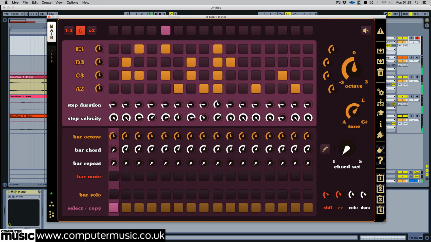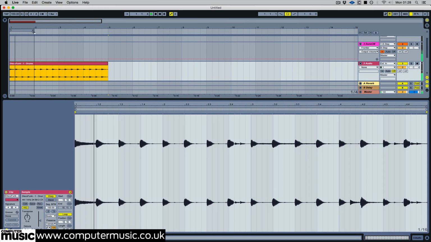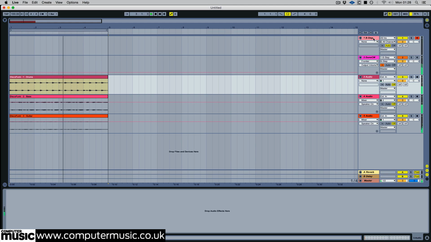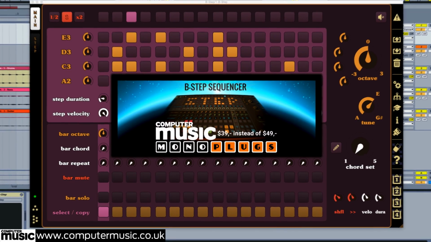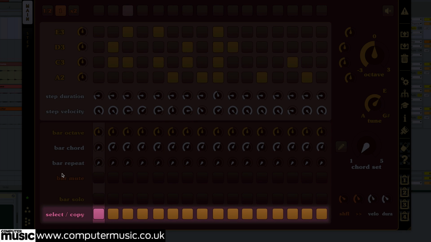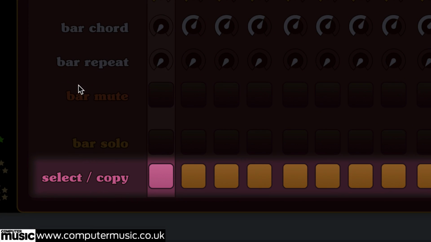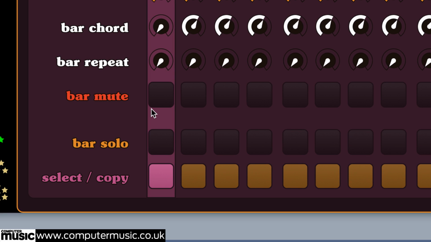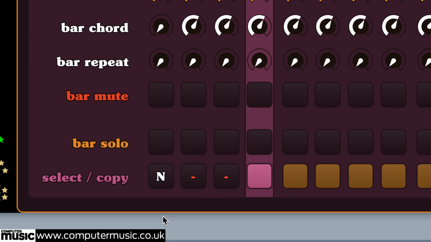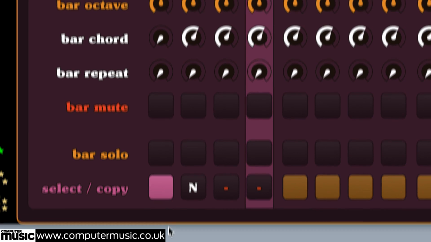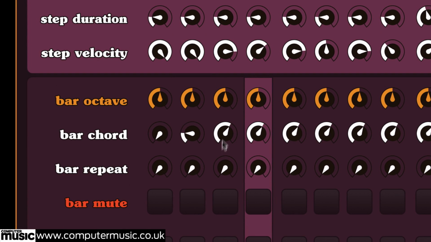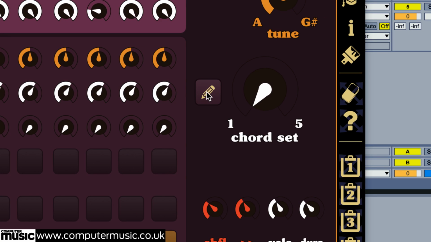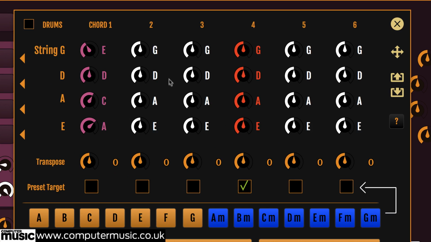Loop bars 1 to 4 in your DAW and let's create a new chord for each bar. Right drag the first select copy slot to copy our riff to the next 3 slots. Any bars containing notes will play one after the other. Set the bar chord for the 4 bars to 1, 2, 3 and 4, then click the pencil tool again and use the dials to program chords 2 to 4 as shown.